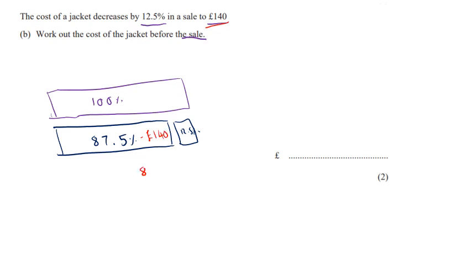And now I also know that this 87.5% is the same as £140. So now I've got all of that, 87.5% is the same as £140. I want to get back to 100%. So I want to get back to the starting cost. What I would recommend that we do here then is find 1% first. So to get from 87.5% to 1%, I'm dividing by 87.5. And after that, I'm going to times by 100.